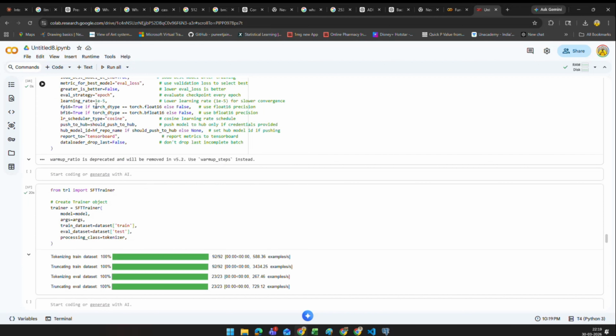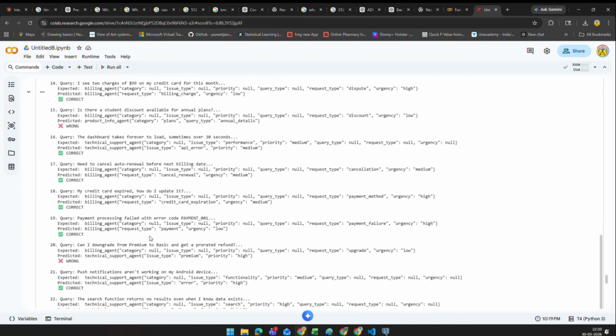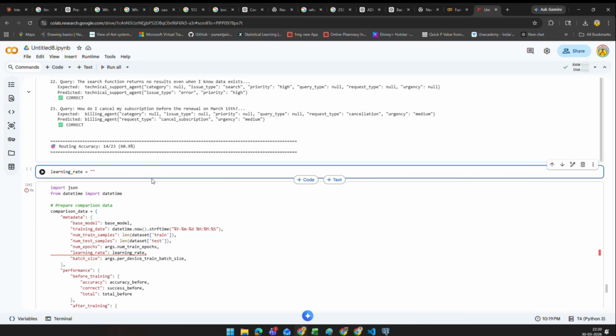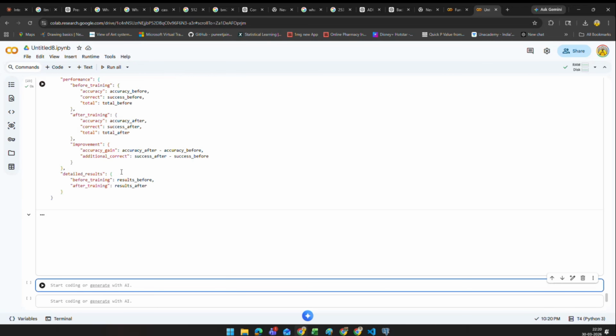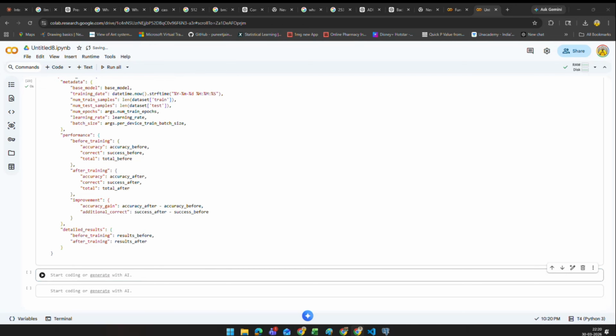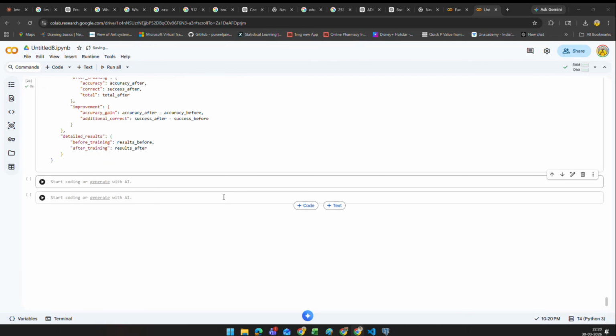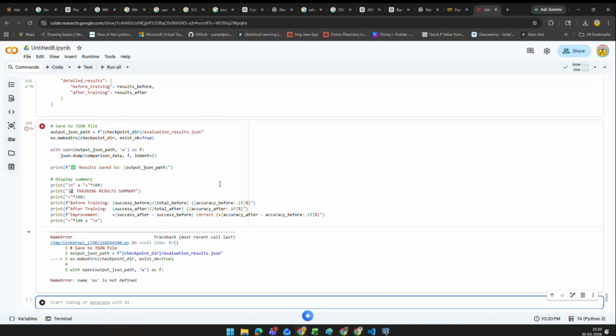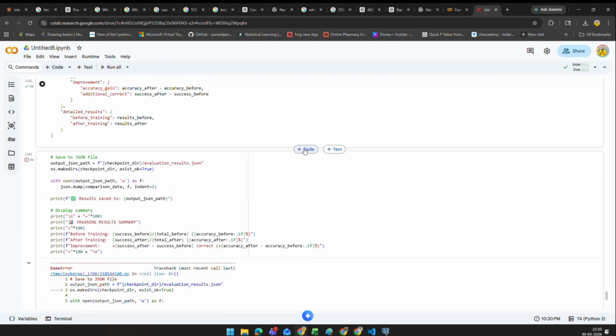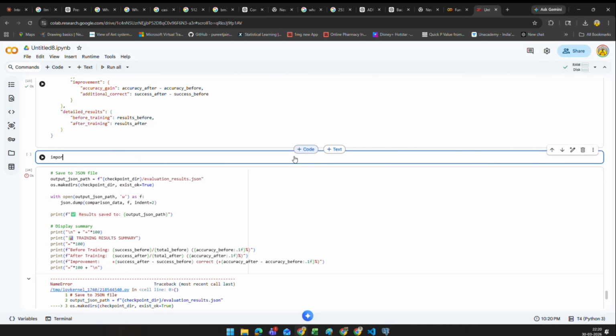What we have configured is 1e-5, so let me initialize that. After that, we will save all the artifacts in JSON format, so let me go for imports.